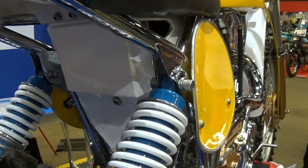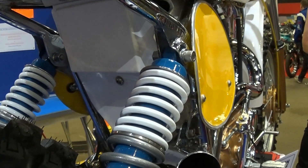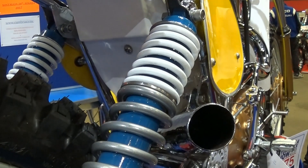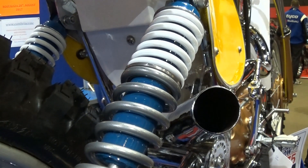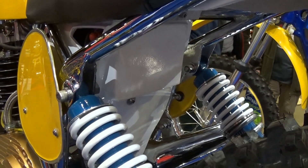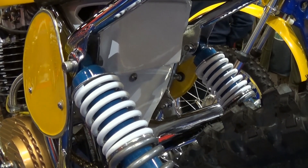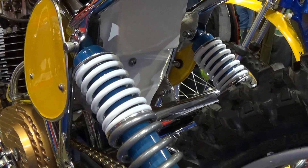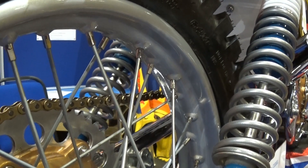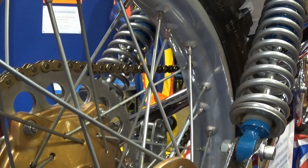Back in 1975 these bikes would have been fitted with a pair of Coney rear shocks, and these particular items fitted to Ian's bike certainly look like the genuine article. With all its original 1975 bits and pieces, there's absolutely no reason to suspect these are not the Coney originals. These Coney suspension systems were okay for their time — they weren't the greatest units on the planet, but this was 1975, so this was the technology of the day.